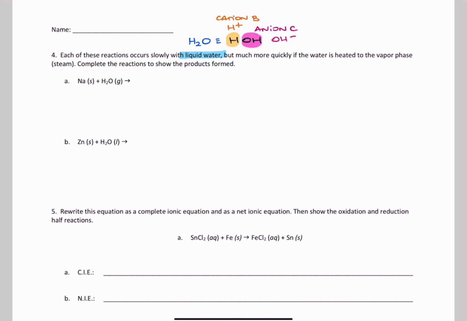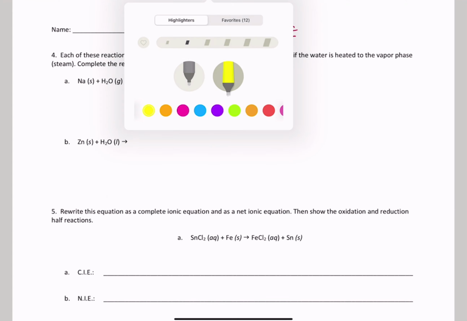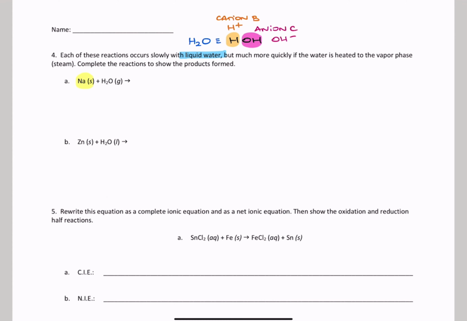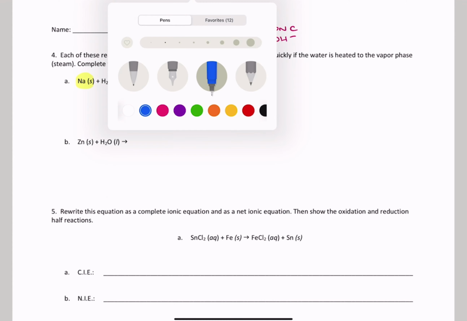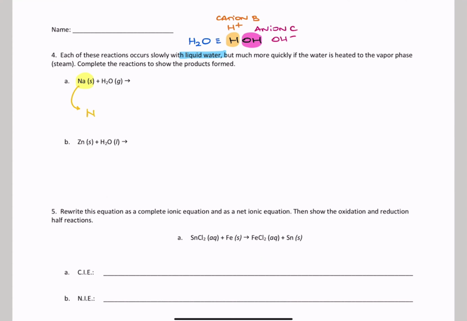So, first reaction, sodium solid in water vapor. We have to look, and you have in your textbook how the different metals react in presence of water. And you will see that sodium will react with liquid water, water vapor, and acids. Therefore, there's a reaction. Sodium is elemental A, and then I want you to picture H2O as I mentioned before.